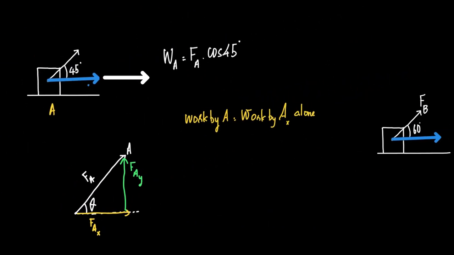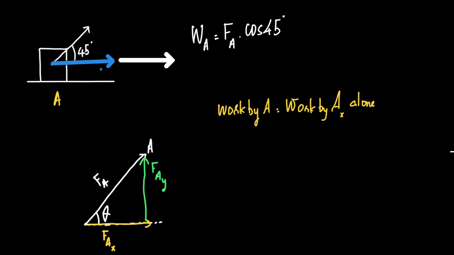Let us now consider the case of, so this is what I could just summarize this as work done by A, which is work done by person A by applying force A, is actually equal to work done by the AX component alone. Work done by this component can be assumed, not assumed to be, it is in fact 0. Right? So I can write down work done by A as force of A into cos 45. Alright? Now this is where the concept becomes confusing, and yet you get the same answer.